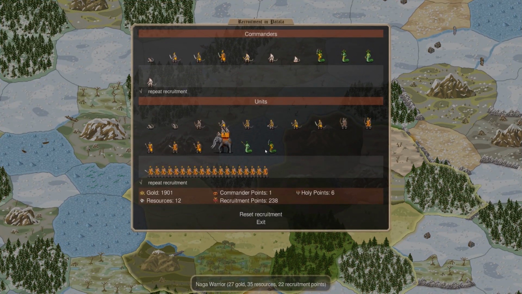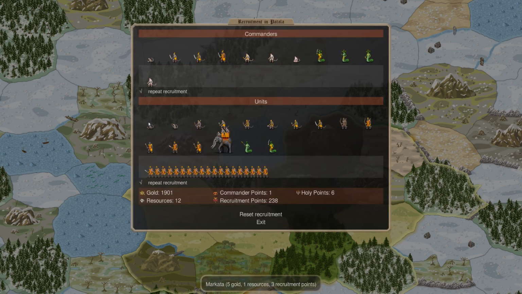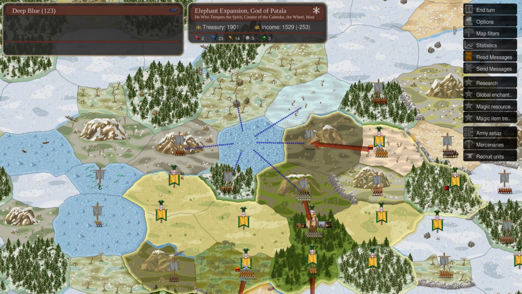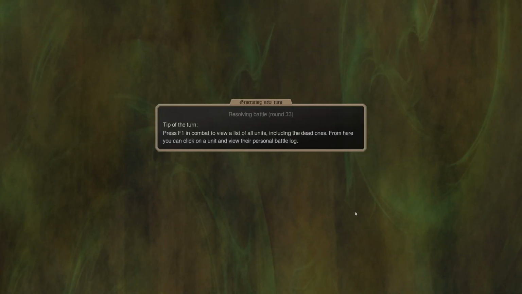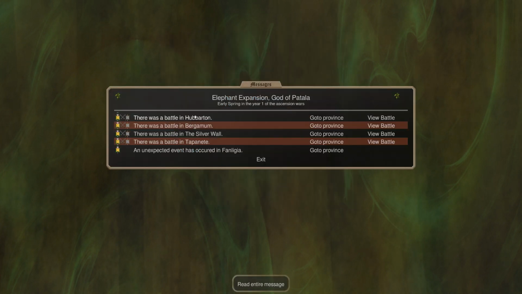Naga kind of suck. But, you know, they're sacred. If you put a bless on them, they can be not completely horrific. But don't expect much from them. I mean, they will be enough to take over this kind of stuff, right? So that's probably what I would be doing at this point in time, is getting those and then going to take the lakes, if I were playing Patala.